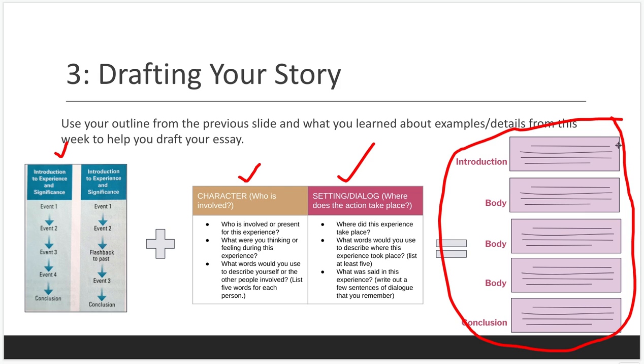But the introduction should set up the beginning of your story, and then the body should be those middle moments of the story continuing, and then the conclusion should definitely focus on the resolution of how things end. So what you might want to do right now is pause the video, go write your draft, or if you want, watch all the way through while I cover our last step of revising and then go and write the rest of your paper.